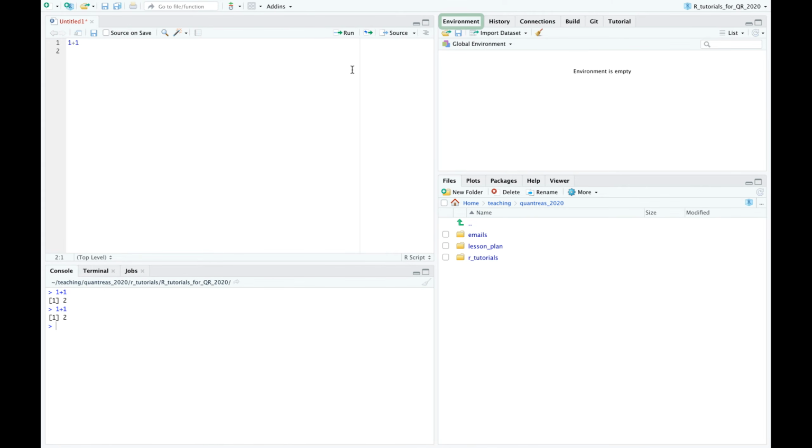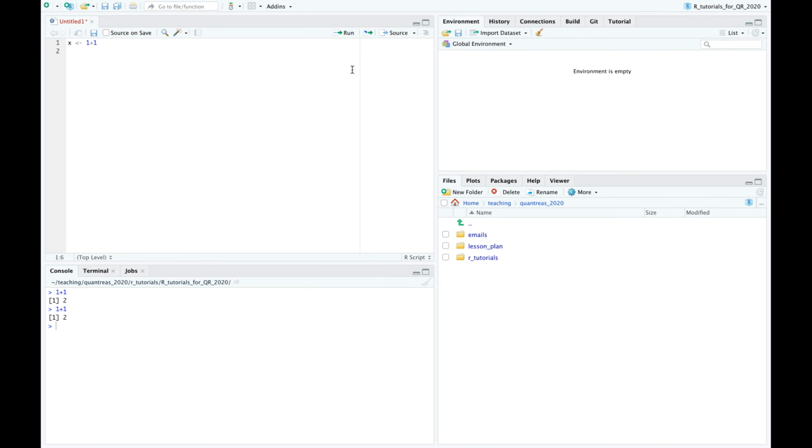The upper right pane contains a tab called Environment, which can be very useful. The Environment tab lists the variables currently stored in memory. The environment is currently empty because we haven't defined any variable yet. Let's change it now. We head back to the editor pane and put X and an arrow composed of a left angle bracket and a hyphen in front of 1 + 1.